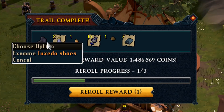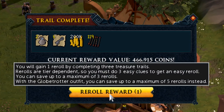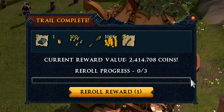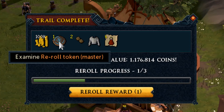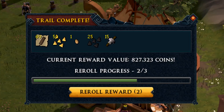Ten more caskets to go. 1.4 million — I don't think we're going to get anything above 2 million in real value this episode. Pajama top this time — I've been lucky in past episodes to get quite a bit of valuable items, but I don't think it's going to work out this episode. We got a pajama top again and a reroll token, so let's quickly redeem that. Now we have two rerolls available for the remaining six caskets.